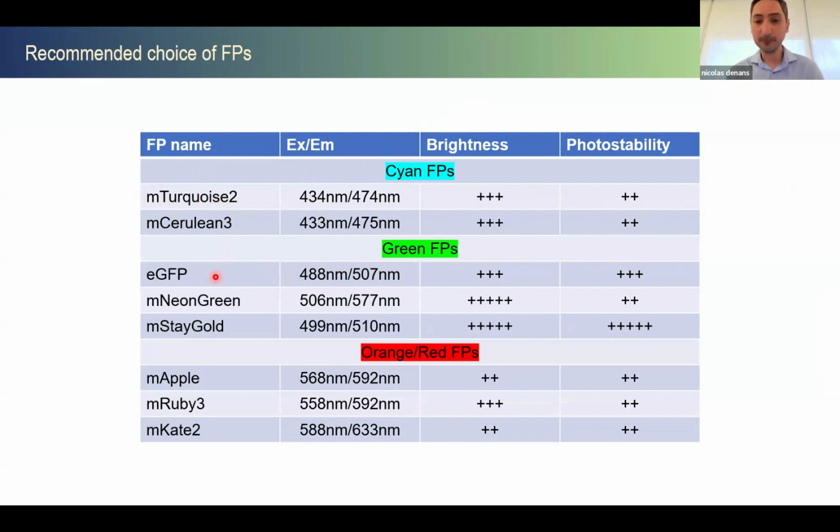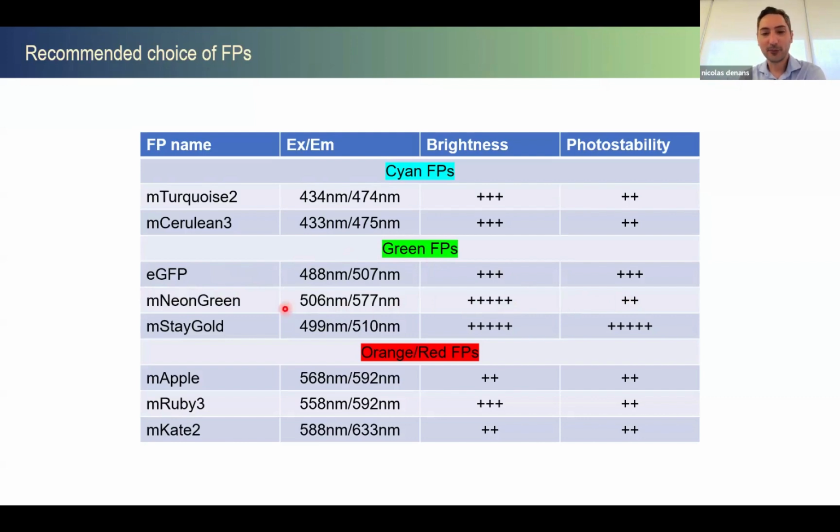So there are a lot of antibody reagents, a lot of nanobody reagents, a lot of reagents that we can use for GFP to do many different kinds of experiments. So it's still a good protein. It's still a bright protein. It's a decently photostable protein. mNeonGreen came up a little bit better, and it was like, okay, neon green is so bright, it's great. And it's true, neon green is bright, but it's not as photostable as GFP. It bleaches a lot faster. So that's something you need to take into consideration when you think about your photon budget.